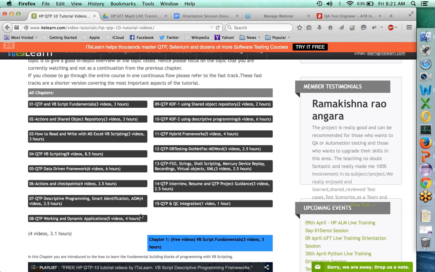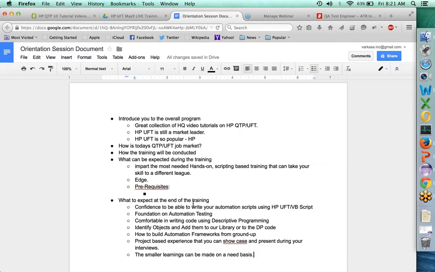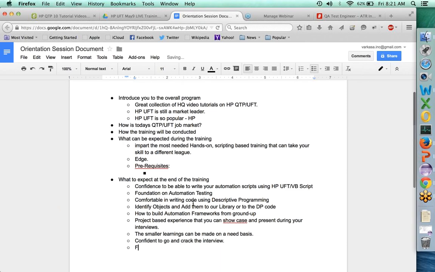Now, my intent is to try and get you to be able to confidently approach interviews within these 15 sessions. So we're going to put this program together so that towards the end of these 15 sessions, you are confident to go and crack the interview. All right. That is what we will build. Apart from this, we will follow up this with a live project which will be highly interactive, and you will be working on the entire project along with a given team that will be assigned, and that will be again a great experience that you should definitely take.